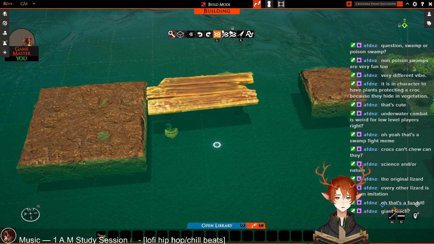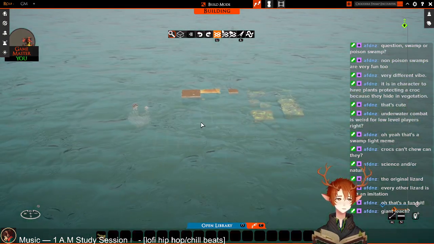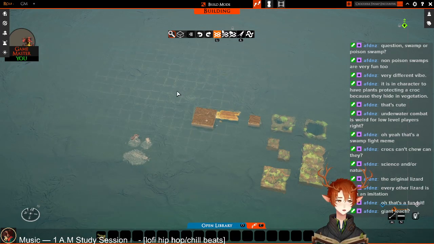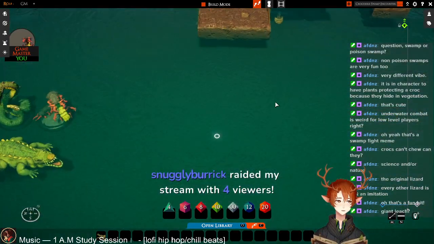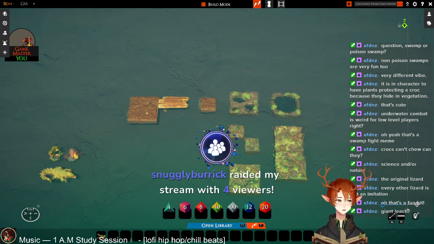Right, so if the players start at one end and have to make it to the other end, and the obstacles in their way are a crocodile and a leech, that's a good place to start. But now the question remains, how do we actually design the area to sort that out?